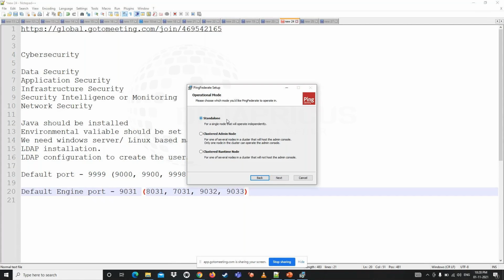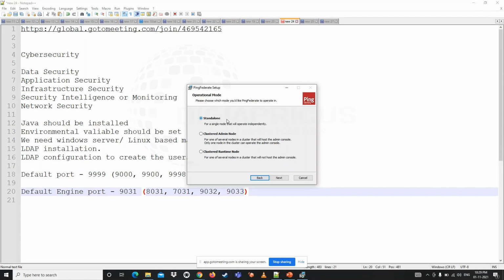If the client has a user base of 10,000, or 100K, or 200K users, or half a million users, then you should not go with a single server. You should install PingFederate on multiple servers, doing the same steps you do on a single machine.